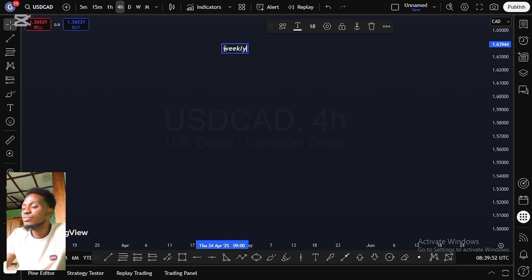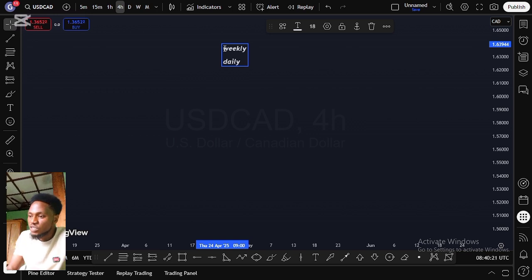For possible sentiment, what is really going on. That's the work of the weekly for me as a swing trader. As a day trader, I advise you also look at the weekly just to get overall sentiment, where you are in the sentiment. So I want to go to the daily also, and what I'll be doing on the daily is marking my structures. Because if I see one full weekly bar on the daily, I will see the structures that happen inside our weekly bar.